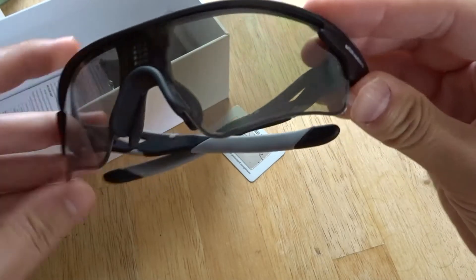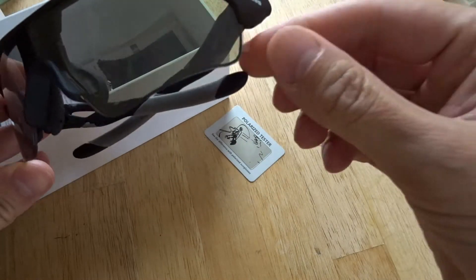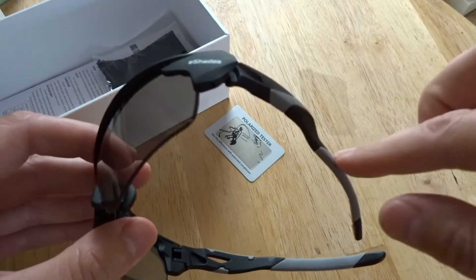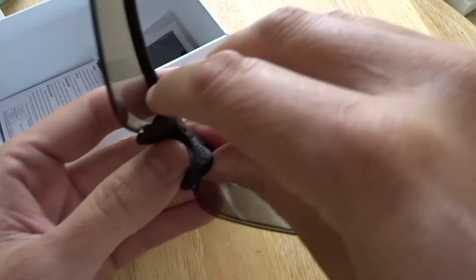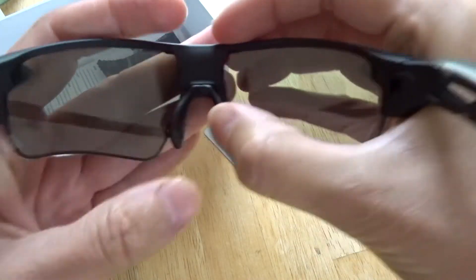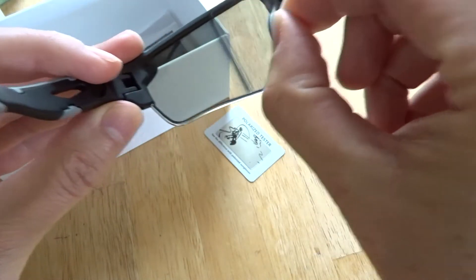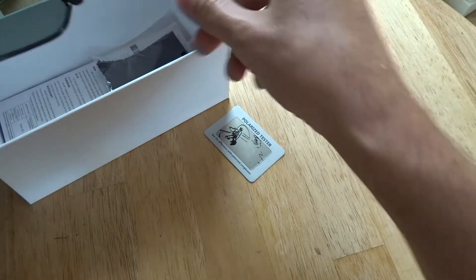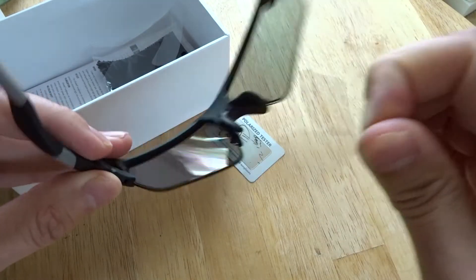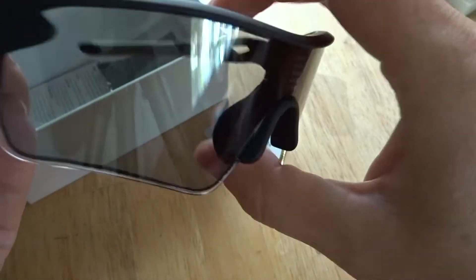So let's have a look. I've got two protective films to remove. I've got an adjustable nose bridge made of some rubber material. Let's get the exact film off so we can see what's going on. They're very nice — I guess they're sort of a sports style sunglasses. It's ideal for any sport or leisure, particularly driving when you're twisting and turning into and out of the sun.